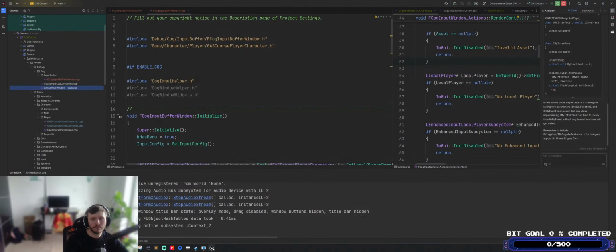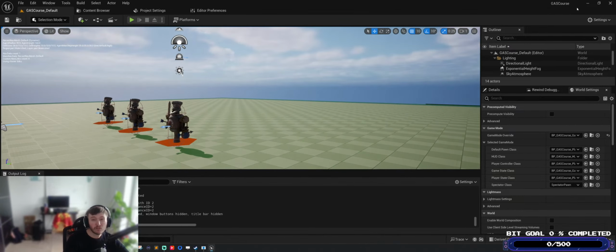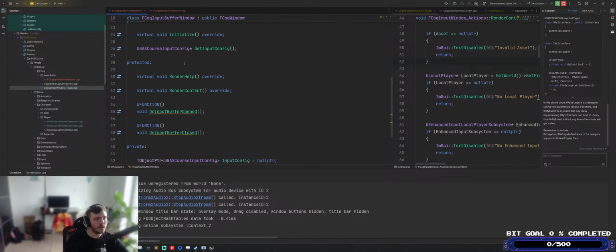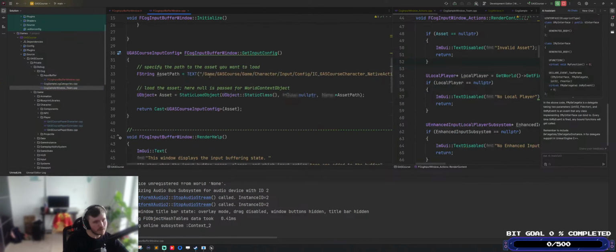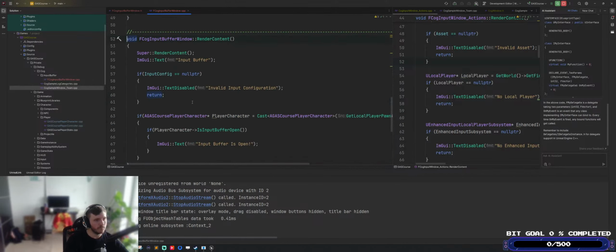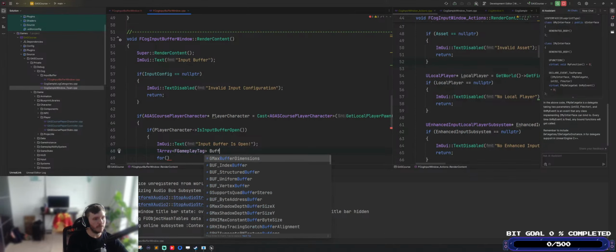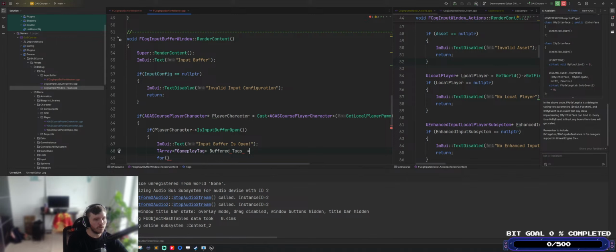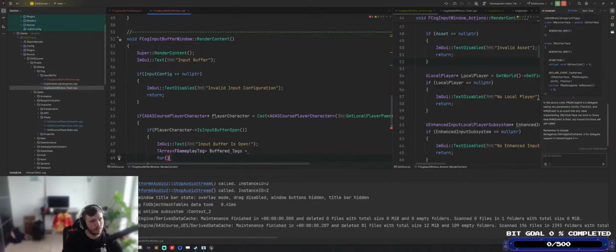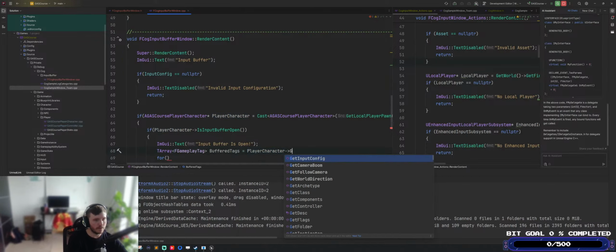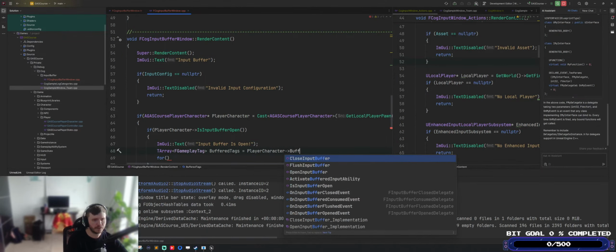So that's cool. I think I need to make an interface. But just for the sake of seeing one more thing, let me make this a TArray of FGameplayTag BufferedTags equals, oops, PlayerCharacter tags, or BufferedTags.